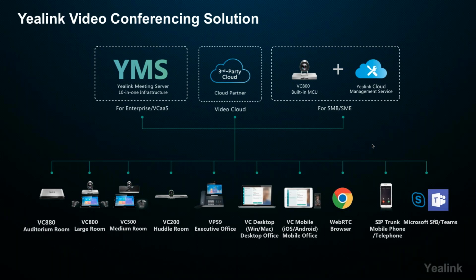So at the end of the day, the video conferencing products and solutions that Yealink has developed are primarily IP-based. As the products have developed over time, we're seeing now the support for WebRTC browser-based communications. We've always had voice application support in terms of PBX registration and SIP protocol support, but now we're seeing application inclusion on the mobile side as well. And new this year is Microsoft Teams and Skype for Business support, not only on the hardware side, but as we'll see in a little bit too, the cloud-hosted YMS side of Yealink's product set.